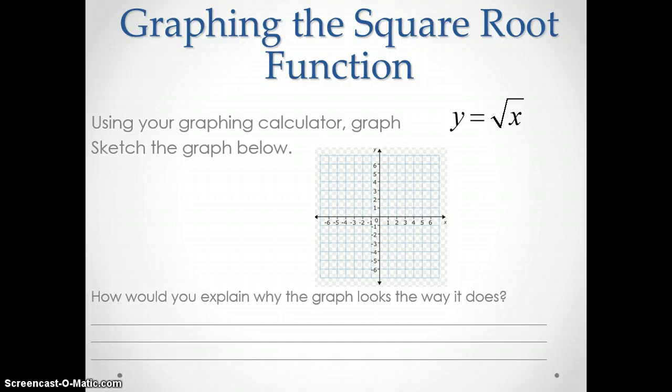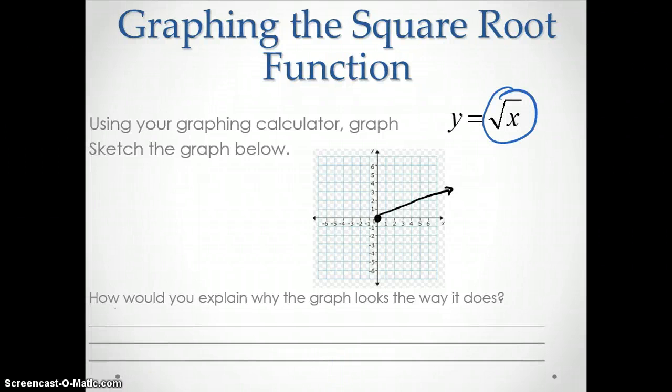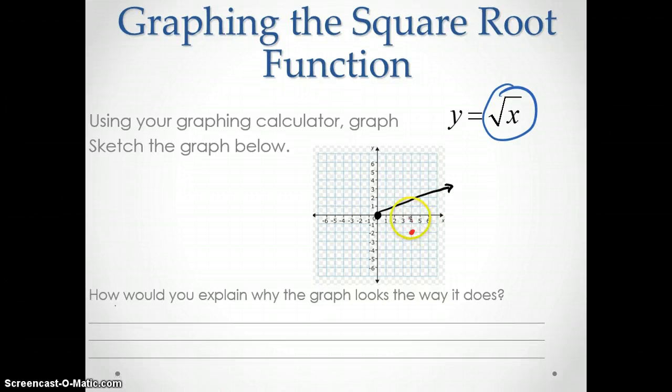At this point, we're going to graph that same function. So go ahead and take your graphing calculator and plug in y equals the square root of x and graph the function below. This is probably what your graphing calculator gave you. I want to also point out that there's more to the graph than just what your graphing calculator gave you. If we plugged 4 into this, we would get y equals the square root of 4, which can be positive or negative 2. So essentially, this graph can also be down here to complete the graph.